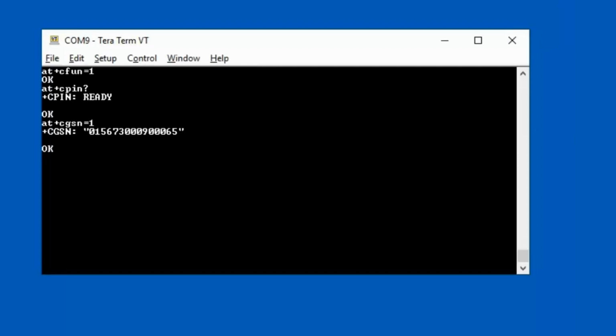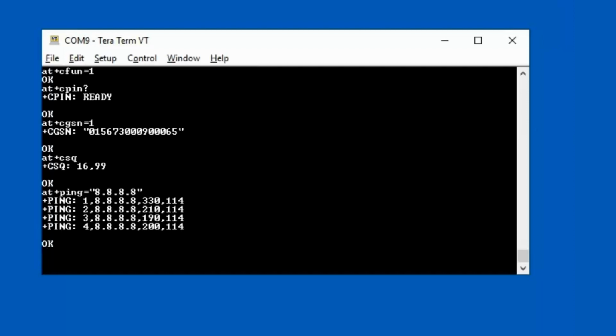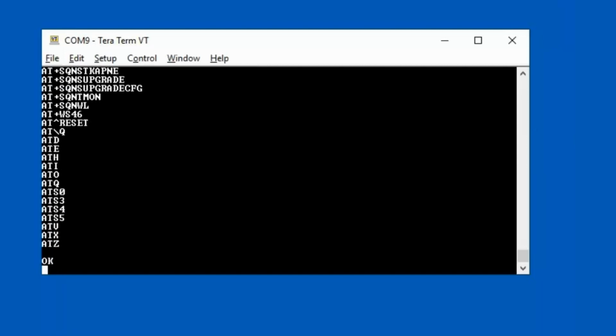Now we use AT commands to evaluate the SKY66430-11 system in package. To check the signal quality, we can type AT+CSQ and hit Enter. Now we can see the response will be 16,99. The first number, 16, indicates the signal strength, and the second number, 99, is for BER. We can also send packets to the network by using AT+PING to ping the network. For a quick lookup of available AT commands, simply type AT+CLAC and hit Enter. A complete list of AT commands will be displayed.